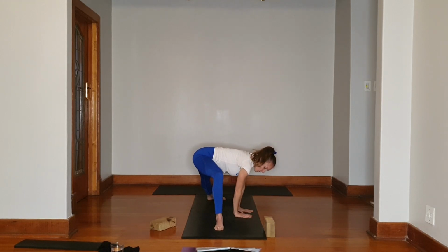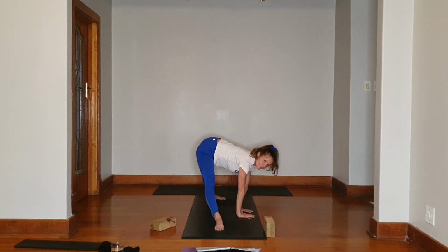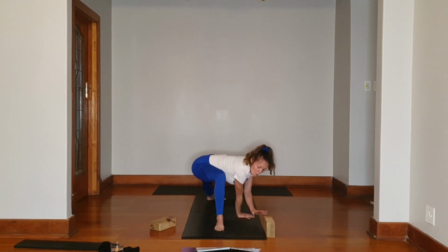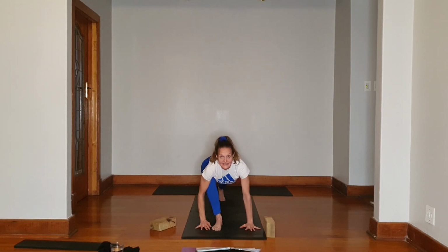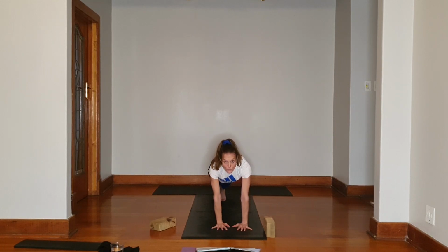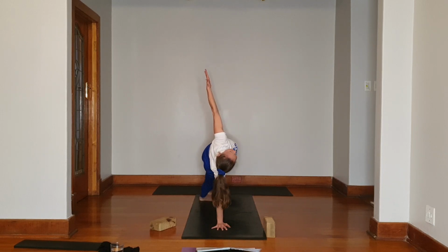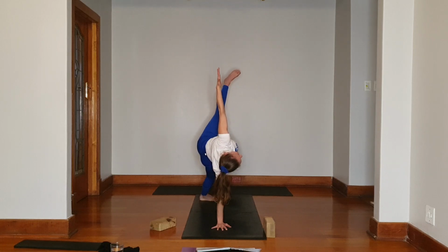Hands to the floor. You'll feel a nice hip joint movement. You can straighten your legs. Down to walk to the front. Step back to plank. So this time we're doing the left. You can take the left hand to the center, feet, toes together. Over to the side. This is my bad shoulder. Lifting up, Vasisthasana. If you want to, you lift the leg, you do what you want to do.